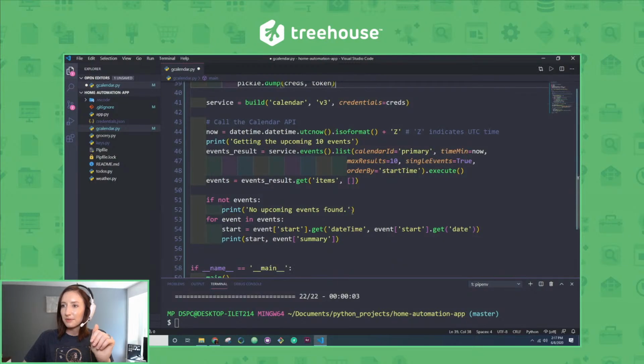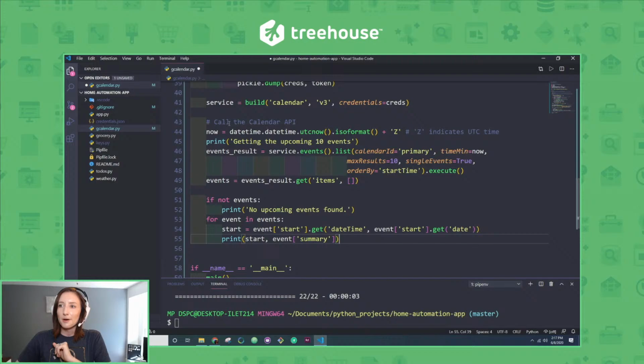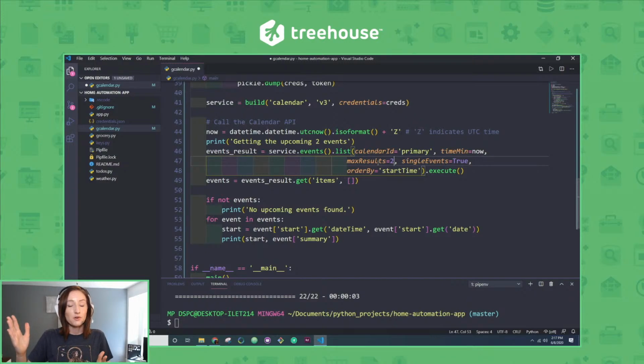Then we scroll down a bit, and down here is where the call to the API is happening and where it's printing. So it's using a now from datetime, and it's going to print the upcoming. And again, we don't need 10, we only need 2, so I'm going to switch this to 2. And you can see max results where this 10 is. We're also going to switch that to 2 because that's the max number of results it's going to send us. So we only need 2, so our max results can be 2. Just makes it easier so we don't have to deal with 10 and then try and get just the first 2. If we only need 2, let's just get 2.